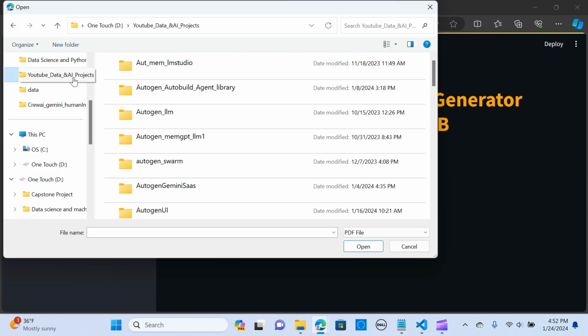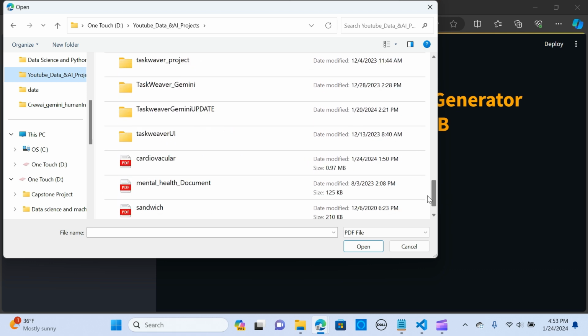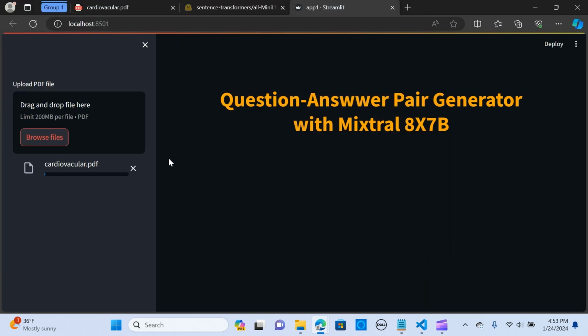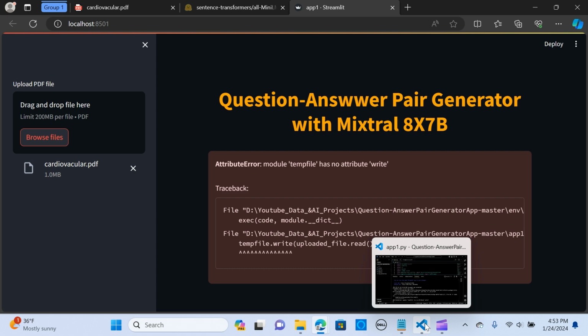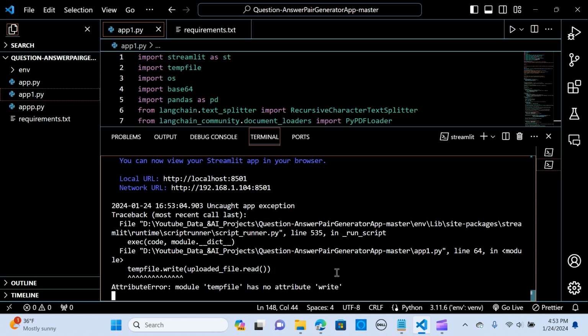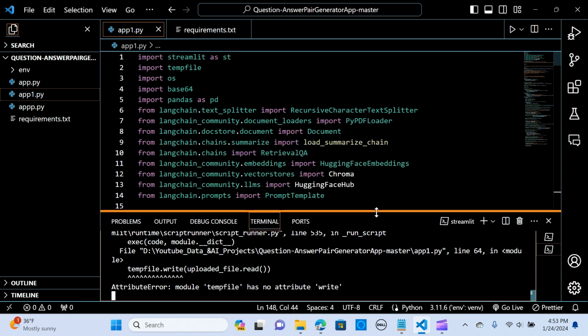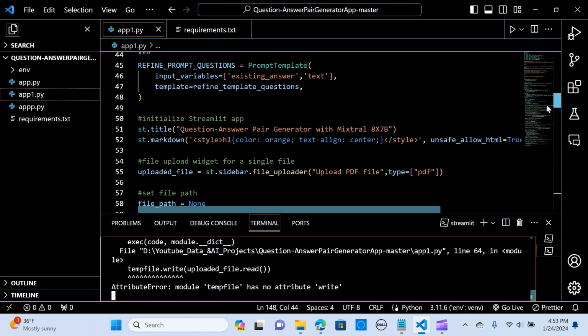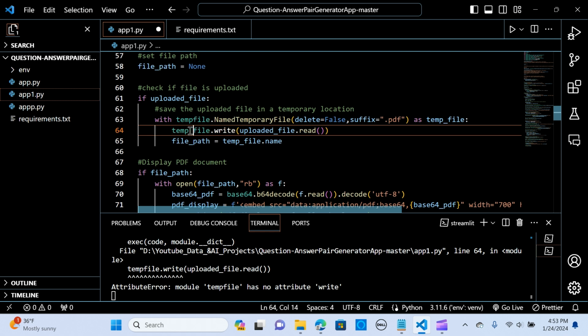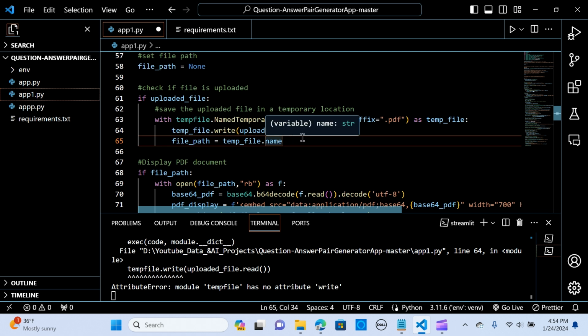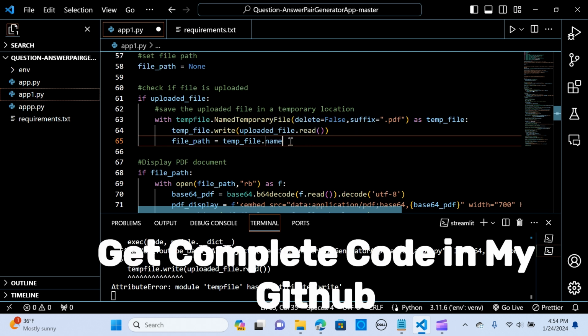Right, so I'm going to upload this one. We have an error. Okay, line 64. So it's temp file dot write uploaded file path is equal to file path.